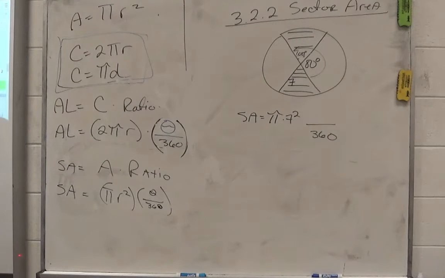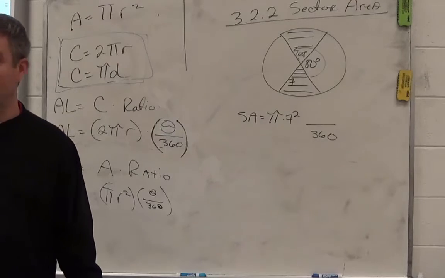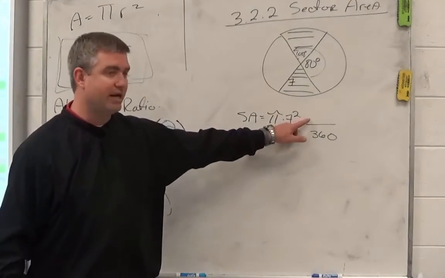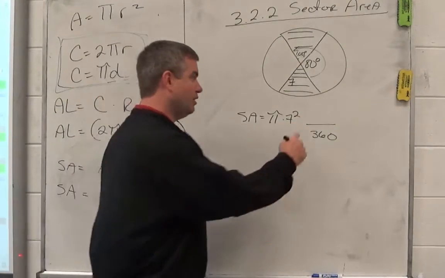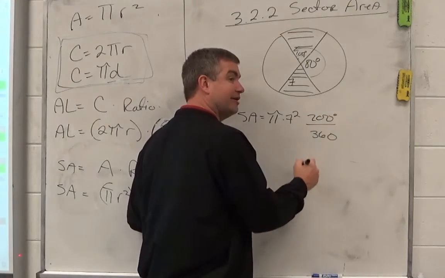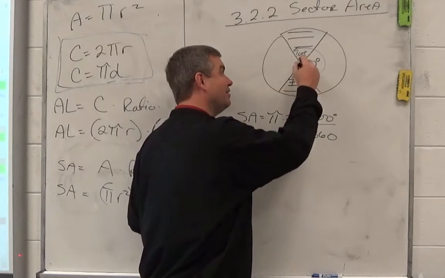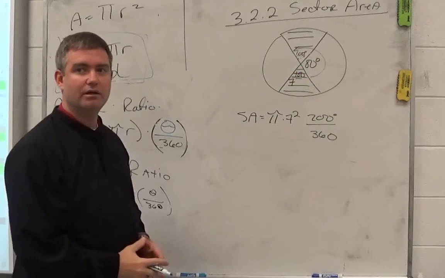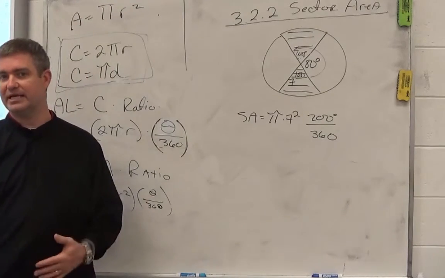All right. He said 100 and you said 200. Could he get the right answer if he did 100? If he got his answer, what would he have to do then? Times it by 2. A much faster way, instead of plugging in 100 and then having to multiply by 2, is to make this ratio how much? 200. Right? If I put 200 degrees right there, then I know that that's 100 and this is 100. Why is this one down here 100? Vertical angles. They got to be the same.